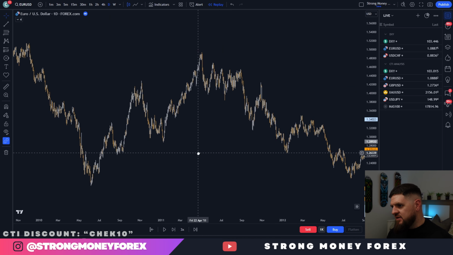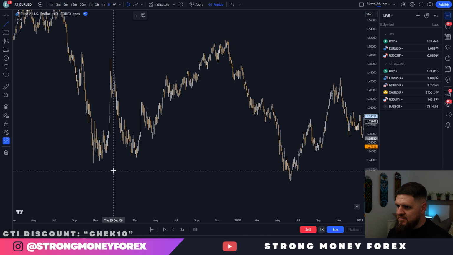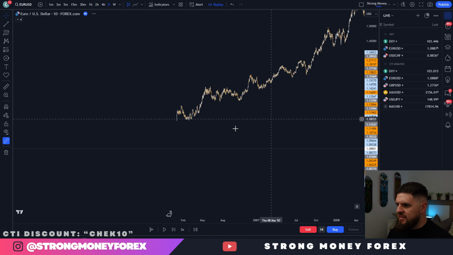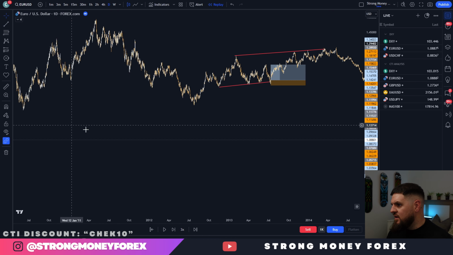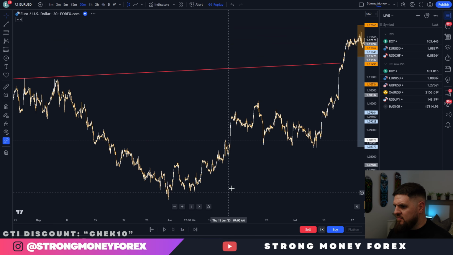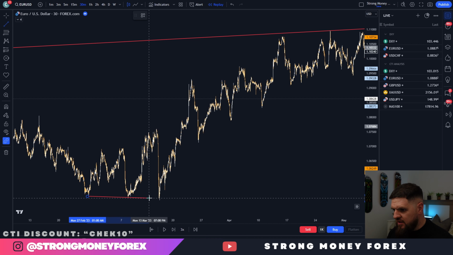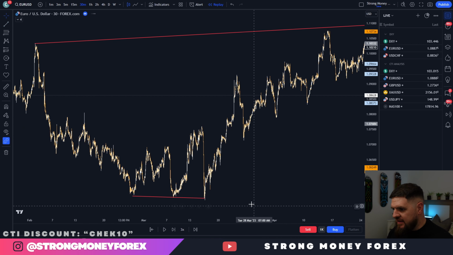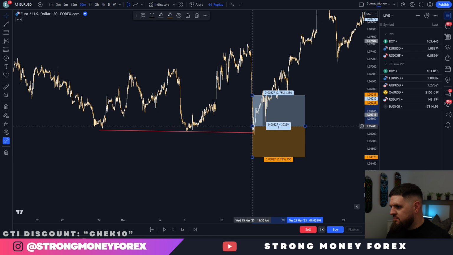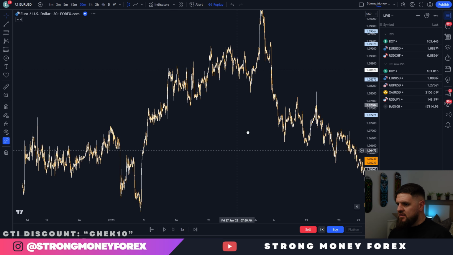I don't only look at bearish examples for you. Let's try and find some trend lines. So we've got, no, there's not really one there. The important thing when you're looking for your highs and your lows to trade off the back of is that they've got to be clear and obvious. You can't just take absolutely every single point as a trend line. It's got to be these significant points that stand out on their own, because that's when you get that manipulation, as you can see there, and then you can get in off the back of that. Buy, stop, hold, brilliant.